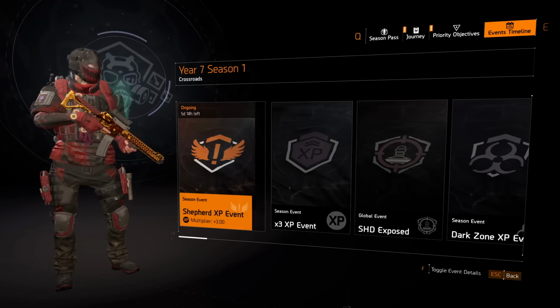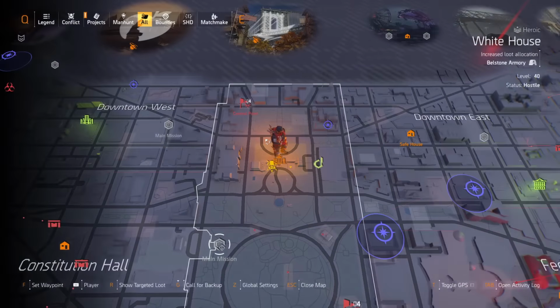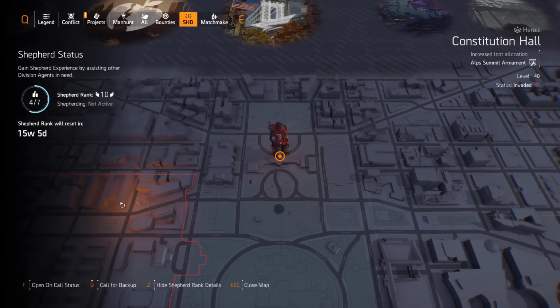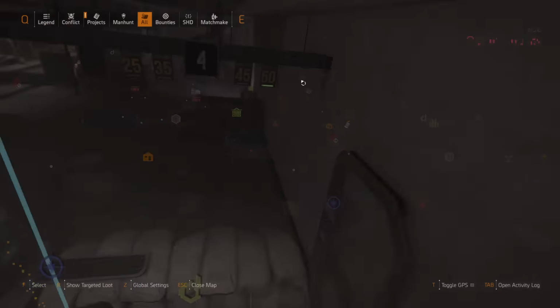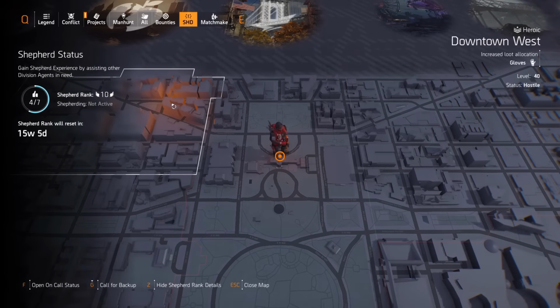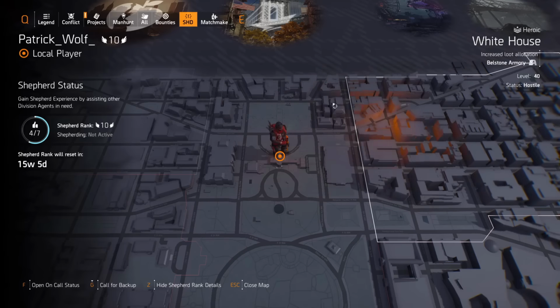So the Shepherd rank system is quite simple. Let me showcase it to you guys right now. If you go into your menu, you want to go to SHD, the Shepherd status. Open on call status, make sure it's on all. Now, this is not really going to work with clan mates or people who are on your friends list. So what happens is you would call for backup if you want help. When people answer the call, they get the Shepherd ranks.